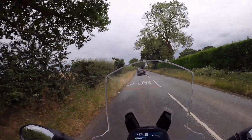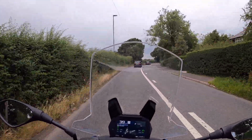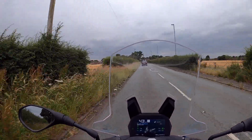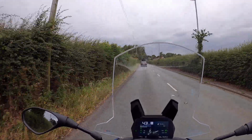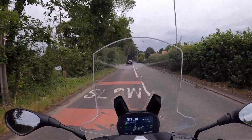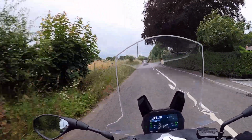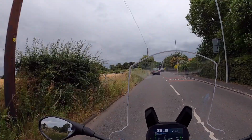I found myself very lucky with it, and it really was on a whim when I went out. No intentions of buying a scooter or a maxi scooter, no intentions at all until I rode it. Like I said in that very first video riding this bike, I was blown away, absolutely blown away by how well this bike rides and how comfortable it is. And as I say, I'm taking you with me down these lanes, with a bit of motorway work, a bit of dual carriageway. This is a proper ride of the bike.